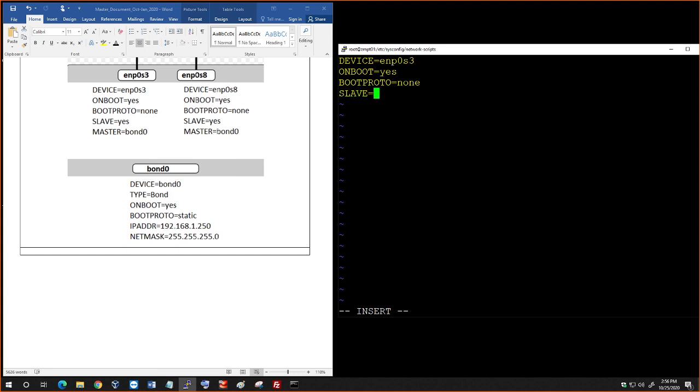That means bond0 is going to be managing these two network adapters, S3 and S8. We're going to say yes. Make sure if I'm typing this uppercase, then it needs to be uppercase. If you type it lowercase, it's going to create a problem. And MASTER equal bond0.